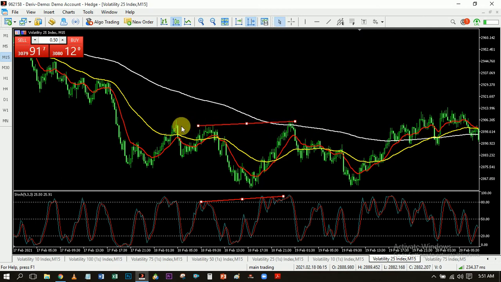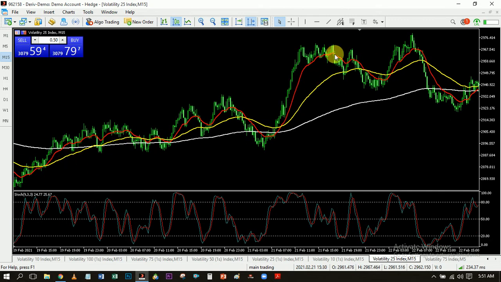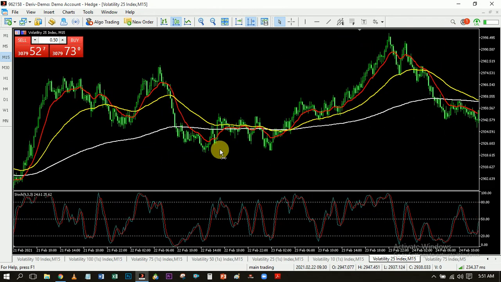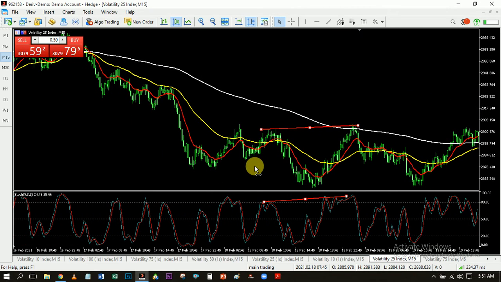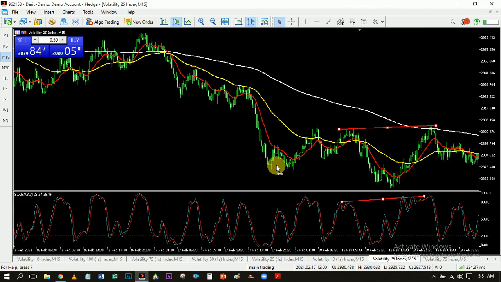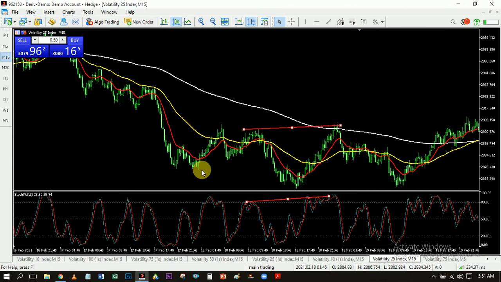So this isn't a divergence, and this shows you that the market, the downtrend, is beginning to weaken. You can see that the market pushed up. So that's another clear signal telling you that the market is weakening, the downtrend is weakening. So that's how you can actually make use of the hidden divergence to give you more confirmations on your trades.